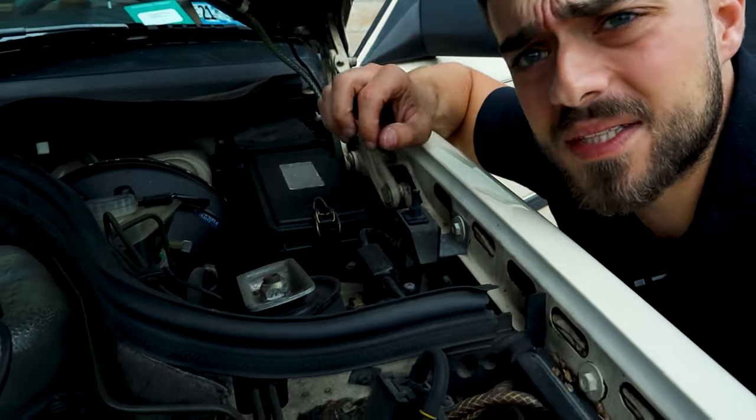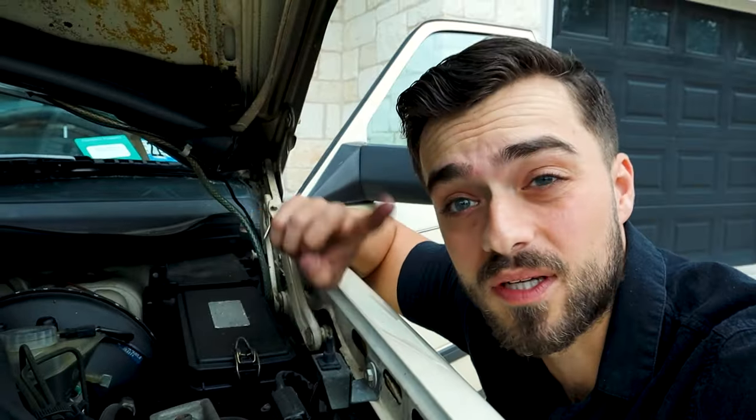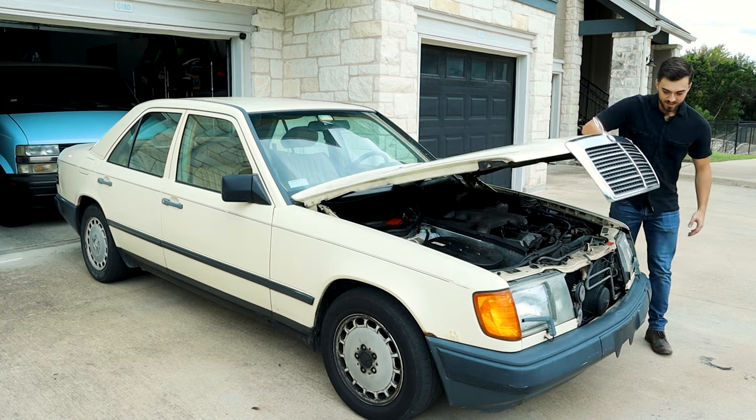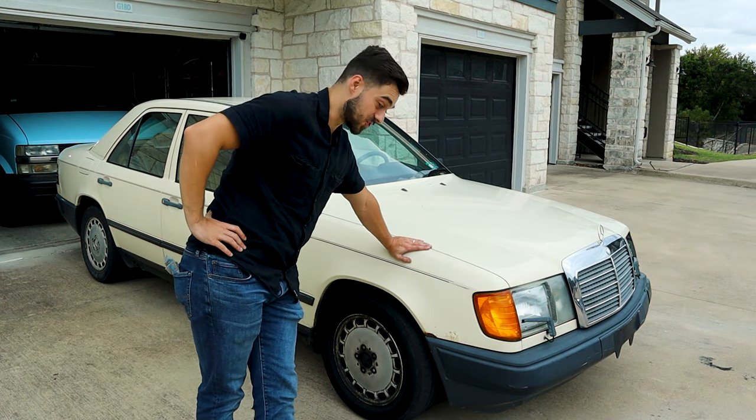I may end up pulling the motor and refreshing all the gaskets — that's probably what needs to be done, especially if I want to see another 200k. It basically has all new brake stuff all around — new disc brakes, new reservoir, and new brake master cylinder. Yes, this 87 has disc brakes. It does have an ABS issue — it doesn't prevent it from stopping, it just feels a little weird, so I might tackle that later. The frame looks amazing; I'm very surprised, especially coming from a northern state. It drives so solid, better than the van honestly.